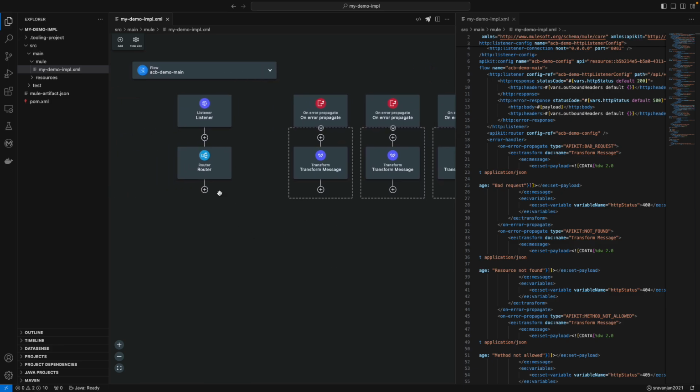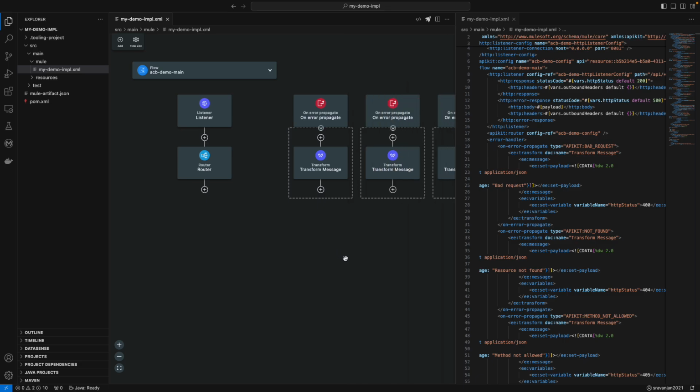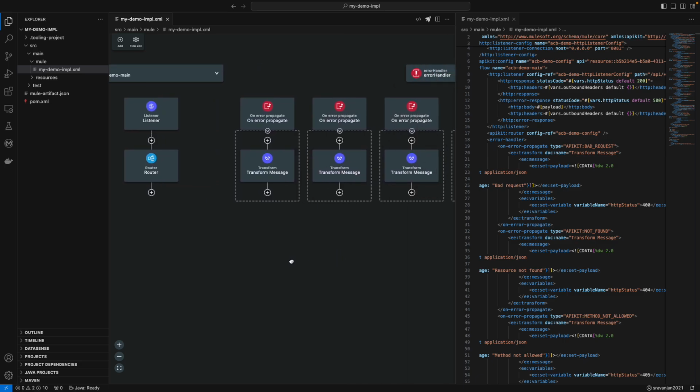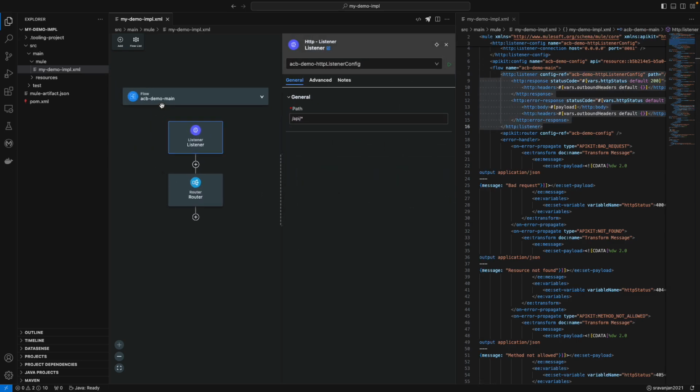So basically, a flow contains a series of connectors, placed vertically here. If you want to add a component, you can always click on the plus symbol here and add your components. Again, I will show you all those things. Right now I don't want to go deep. I just wanted to show the scaffolded RAML. Now let me go to the HTTP listener here. Here you can see we have General, Advanced, and Notes, just like in Anypoint Studio. Guys, nothing has changed.